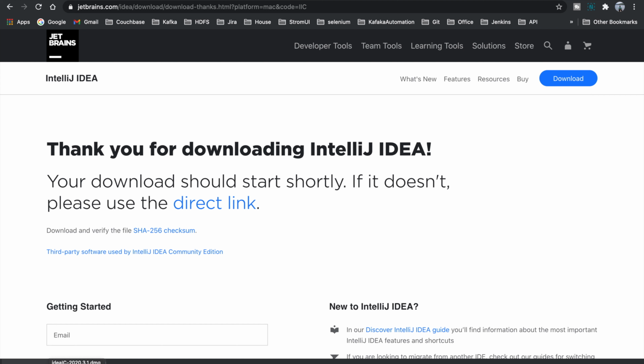Let me talk a little bit about why we are using IntelliJ. IntelliJ IDE is one of the most intelligent IDEs in the market. You can use Eclipse or other tools, which are also available in free versions, but I think most people prefer IntelliJ, especially those developing code. For QA, it has more helpful features, so that's why I'm using IntelliJ.